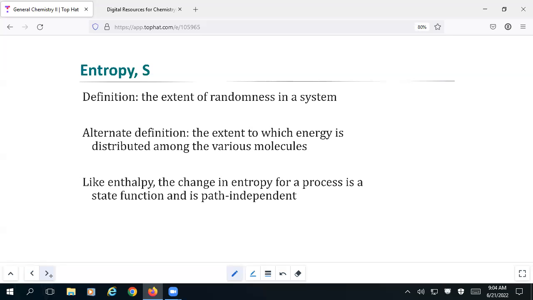This definition works pretty well. It can help us explain why there is greater disorganization in a solution compared to a solid. In a solid, all those ions, all those molecules, have to be really organized. They have to be arrayed really close together because they're all packed up close. That's what makes a solid high density. If I spread it out to the liquid phase, there are more ways for those ions, atoms, or molecules to arrange themselves differently.